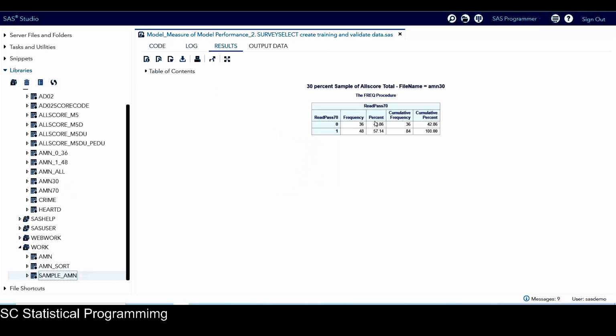So here we got the percent for read past 70 equals 0 is 42.86, and when it equals 1, the percent is 57.14.